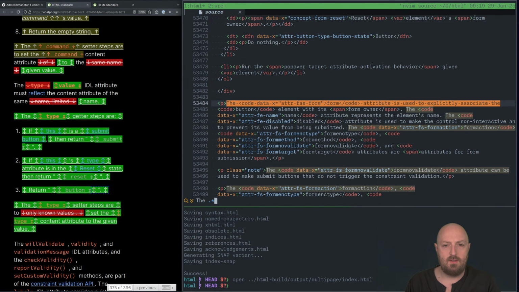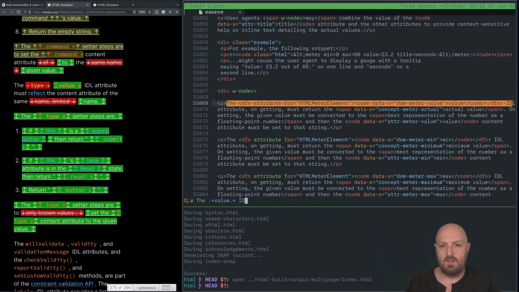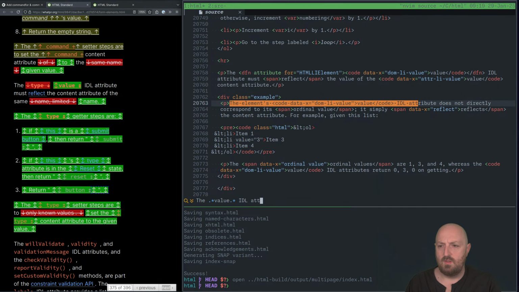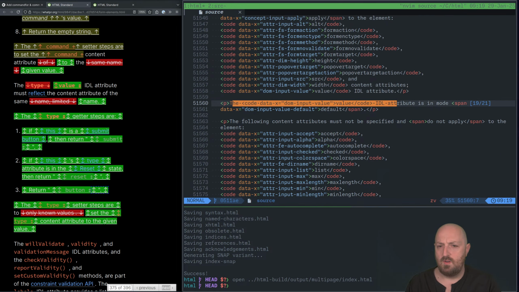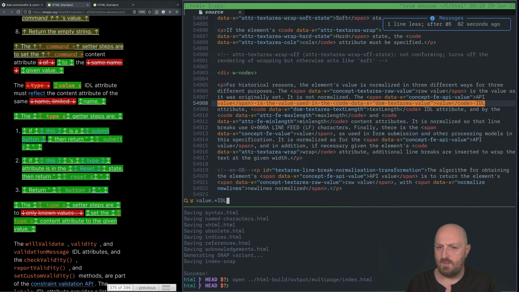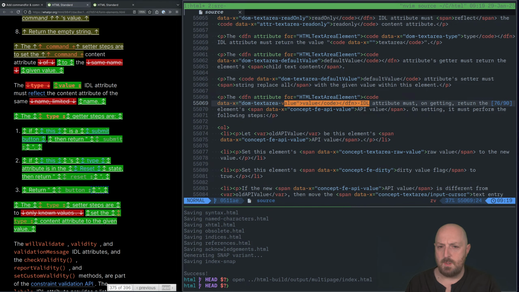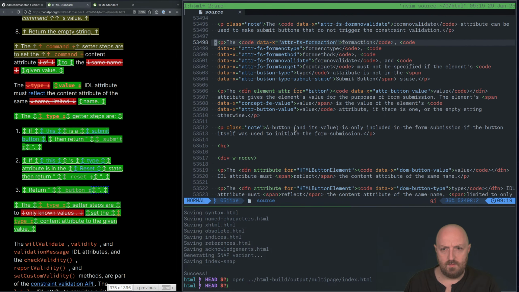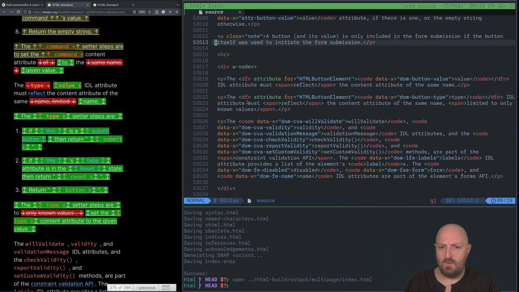So the value IDL attribute... where is this change then?